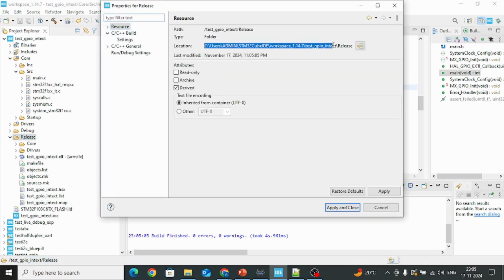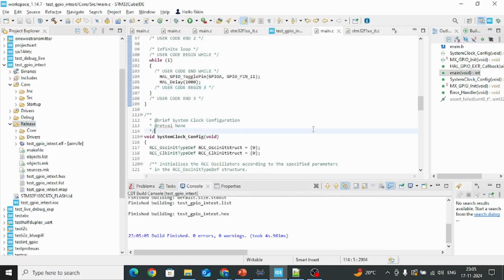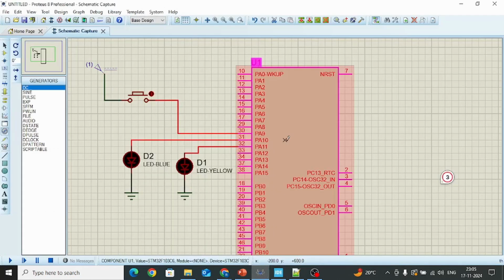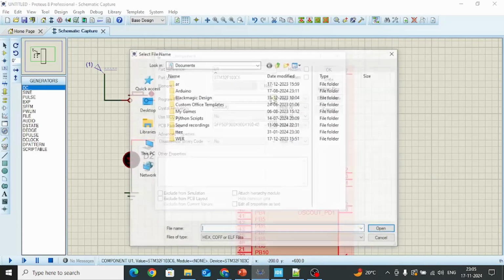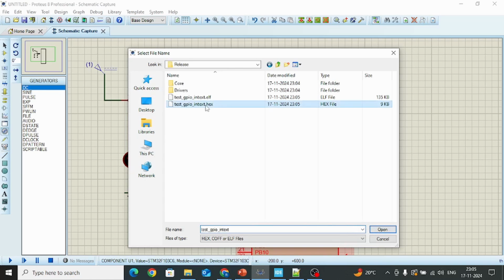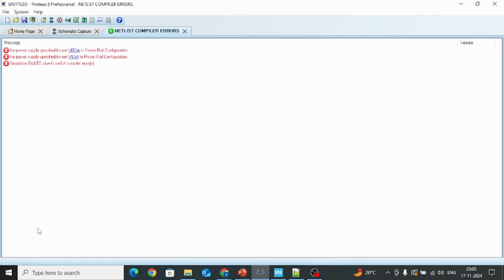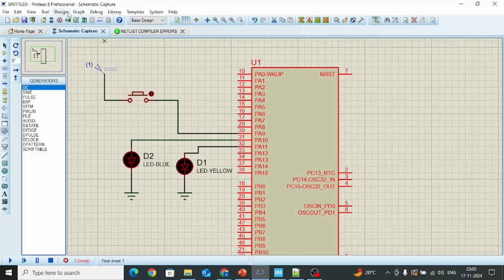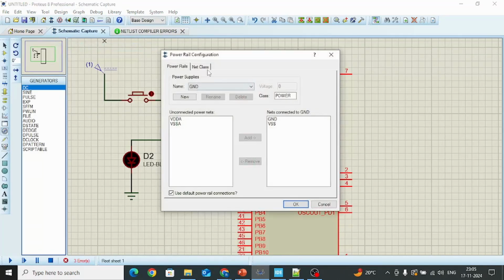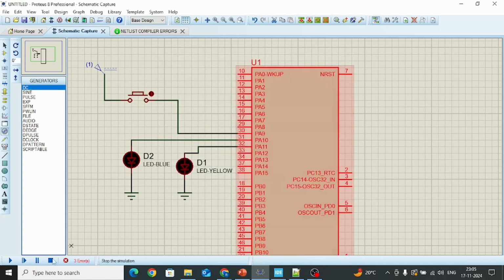I will provide you this code in the description of this video, right? And we have the release folder, we have the hex file. Now run the code. Okay, sorry, the power supply is not provided, right? So we have to simply connect the power supply. So you have to use the power array, and with VCC we have to select VDDA, and the power supply changes from 5.5 to 3.3, 5 to 3, ground with ground, and now run this code.